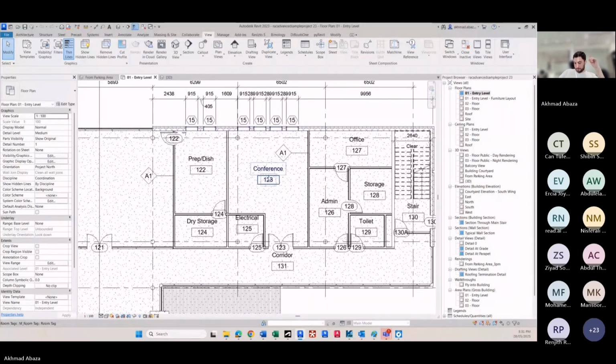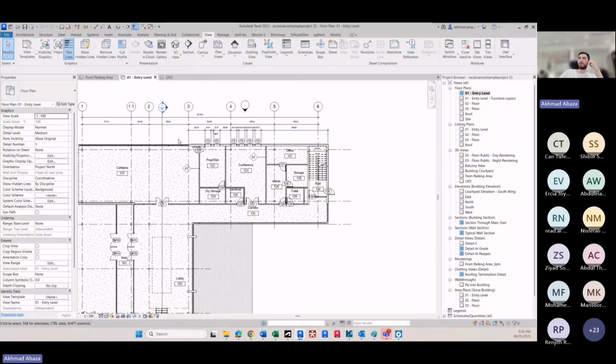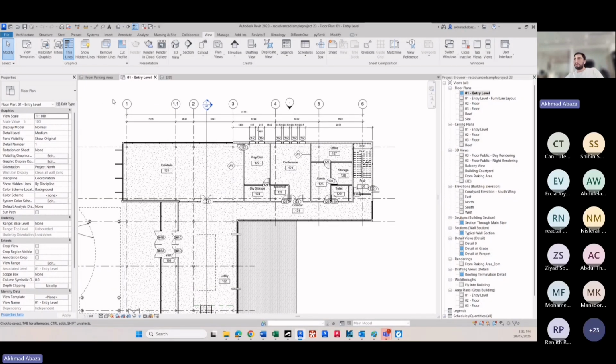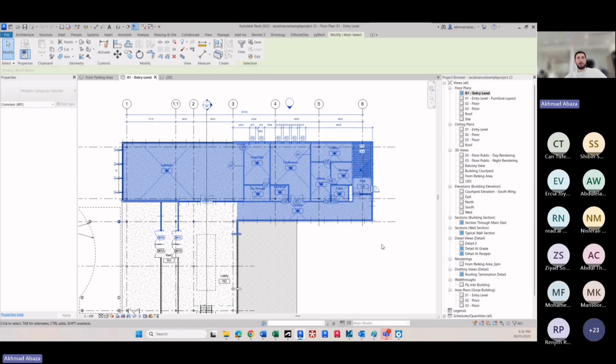Okay. It is very important to know and understand that you should be very comfortable with the selection because this will increase your productivity while using Revit daily. So it's important to open a file and try to do all this selection before we start doing any modeling scope.